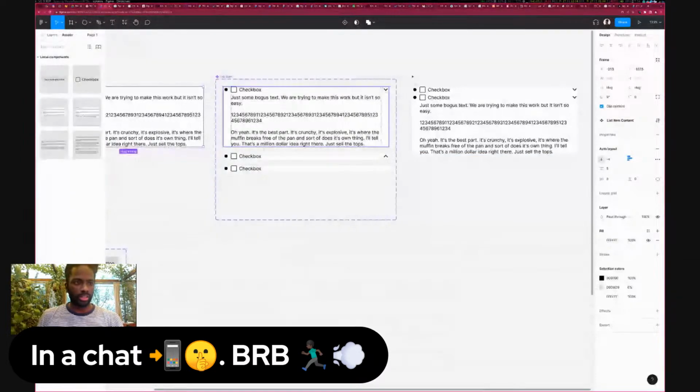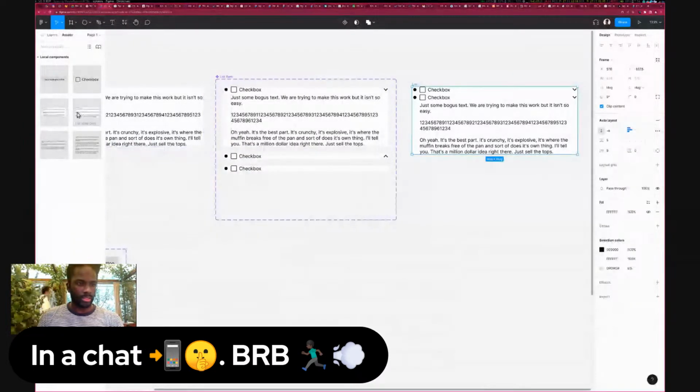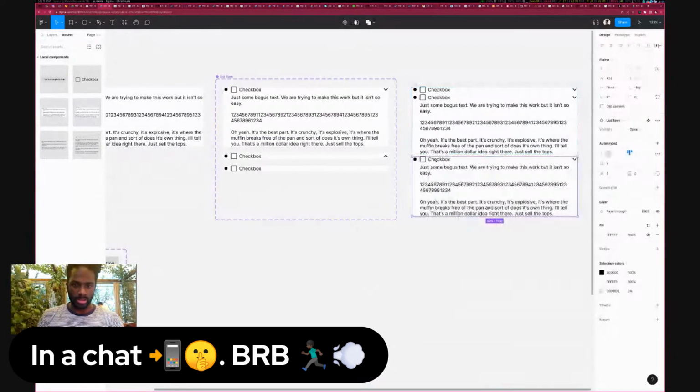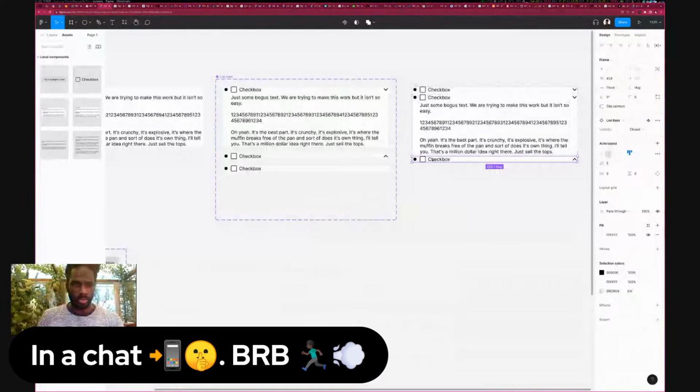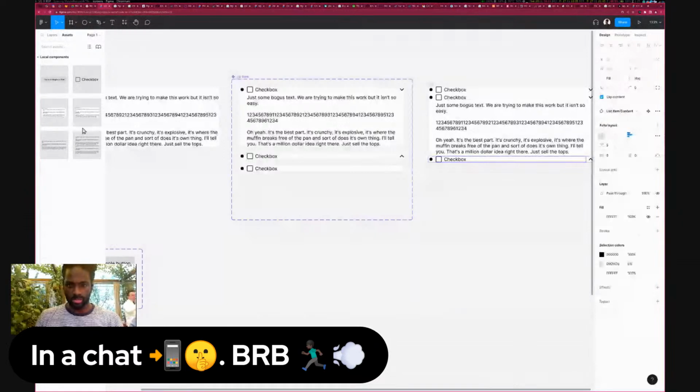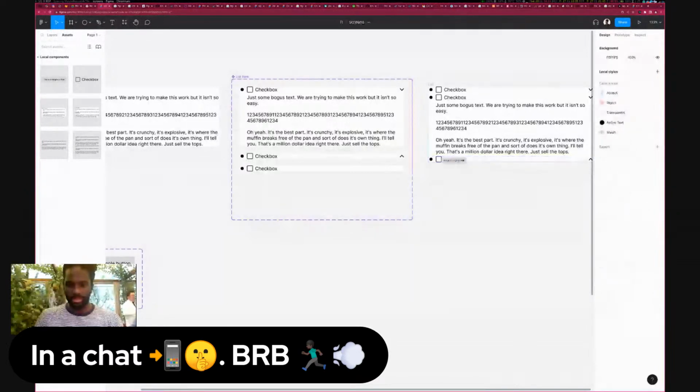So this thing here, list item, add another one of the variant post. Then we add a simple button in there. Does that work? Ah, snap! It doesn't. If I do this and drag a button into it, it doesn't work.